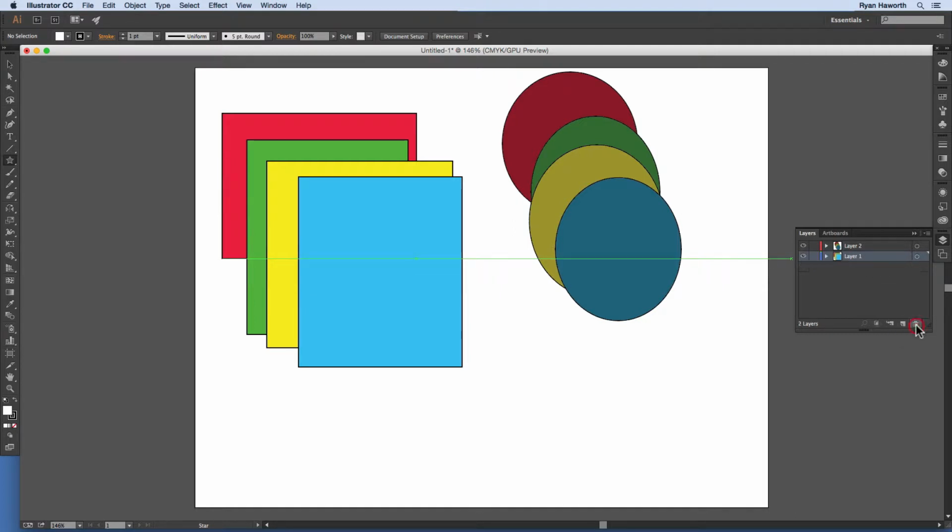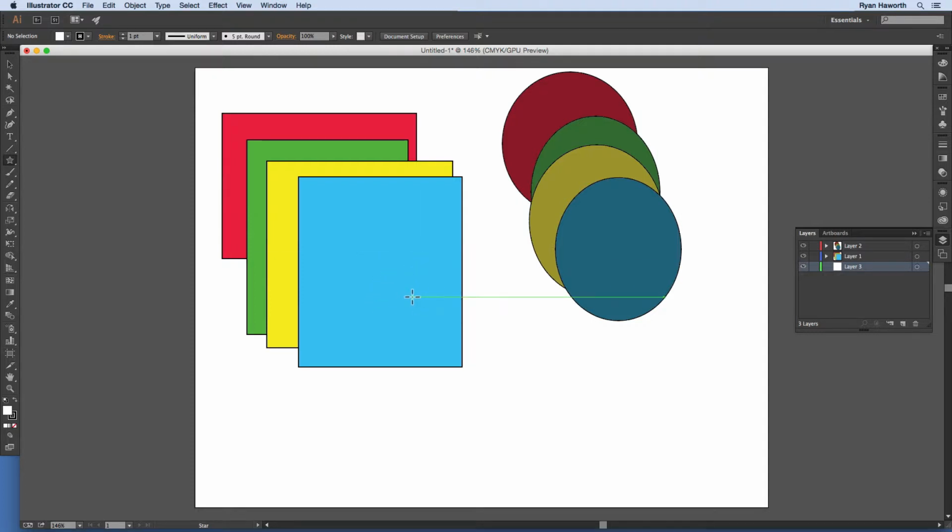Let me delete that, and we'll change our drawing mode to draw behind, and put new layer. It put it behind or below that previous layer that I had selected. So keep in mind, your drawing mode will influence the order of your objects as you build them on layers, and it will also influence the order of your layers as you add new layers.